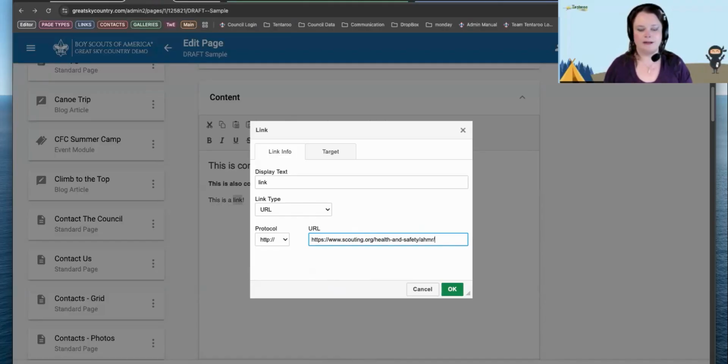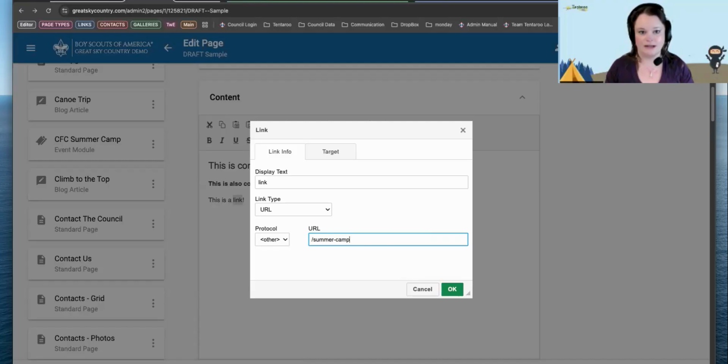If you were keeping the user on your own website, like taking them from this sample page to your summer camp page, you can use what's called a relative URL. An example of that, and I'll put my scouting.org link back in, but that short URL that we set when we were building this page, you can just do a / and then type the same link you had before.